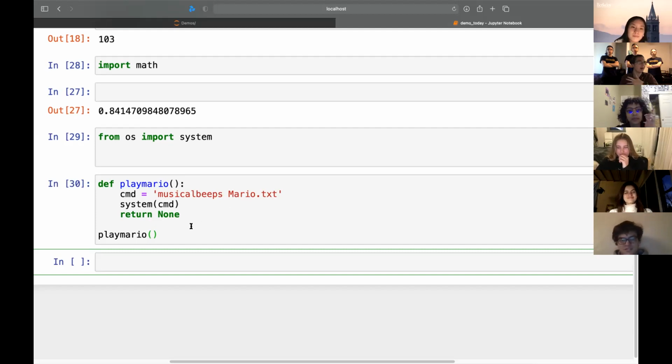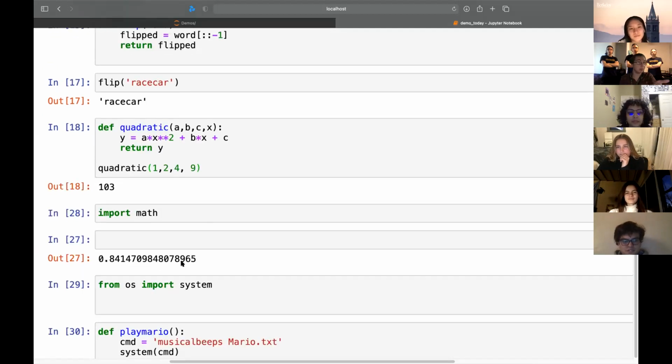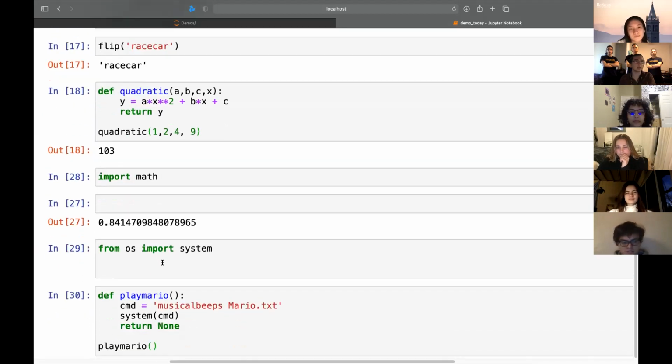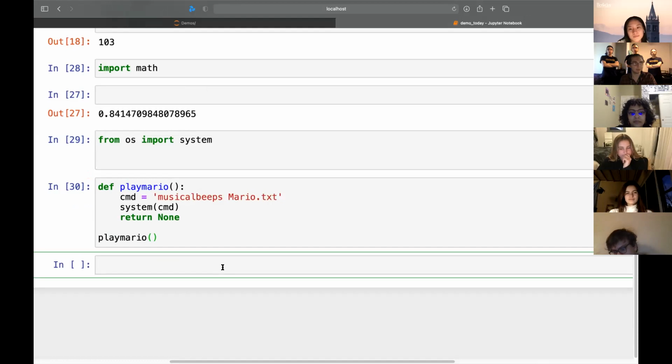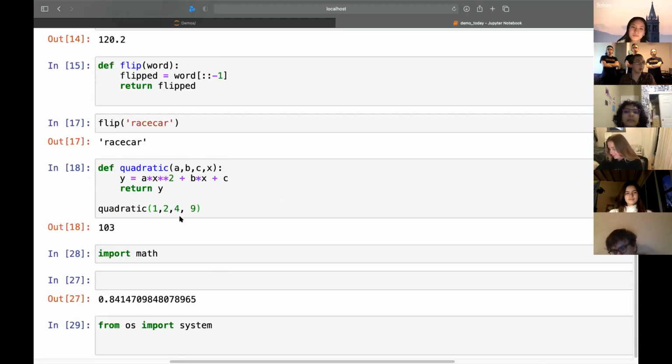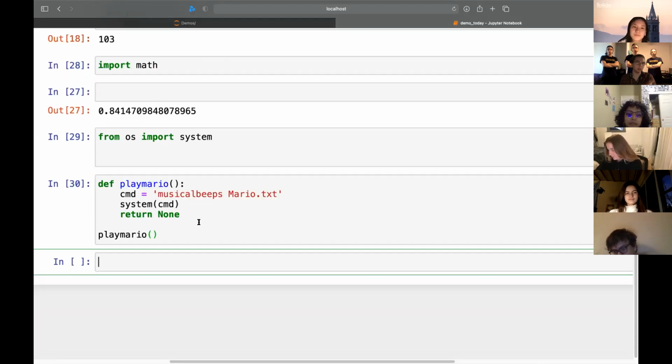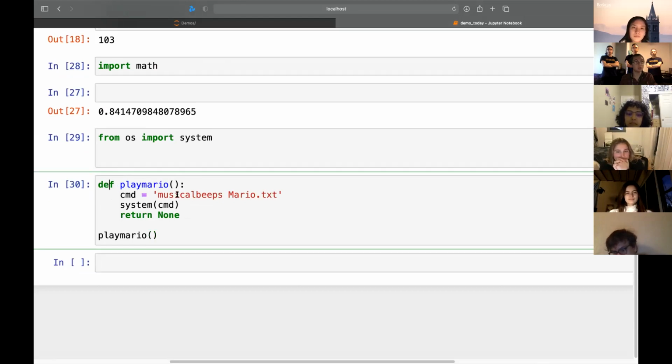So all I did was use a bunch of stuff that I just taught you today. I made an import statement. I literally just imported a function that somebody has already written. I don't need to know how they wrote it, but I just imported it and used it to my benefit, just like I would use a cosine function from a math library. I use a system function. You don't need to know what that does. It's a little bit more advanced. But anyway, I use that function and I define a more complicated function that uses a function inside of a function.